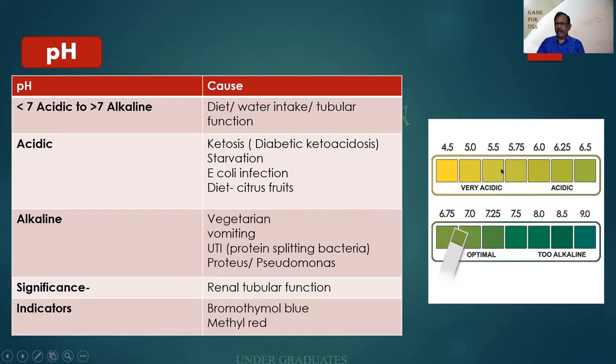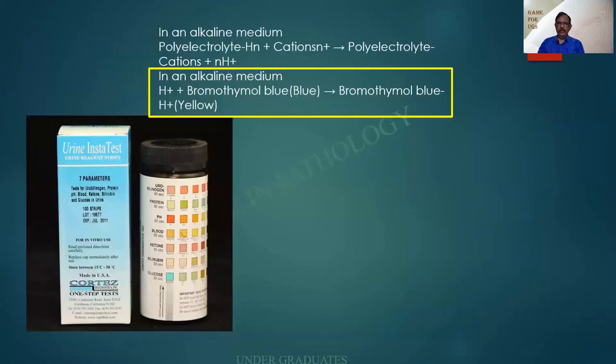And look at the range over here. This will be provided. You dip the dipstick in the patient's urine sample and you compare it with the comparators. These are all the comparators and the significance is given over here. pH. So please memorize all these exercises you will be expected to do.